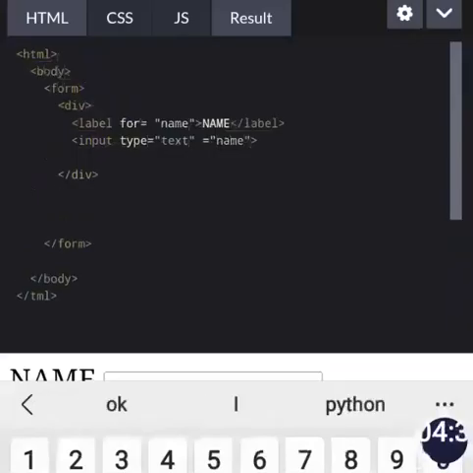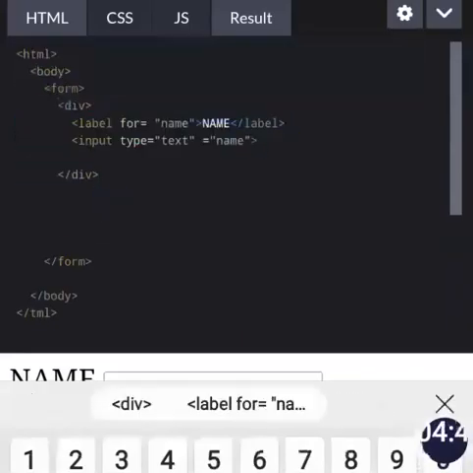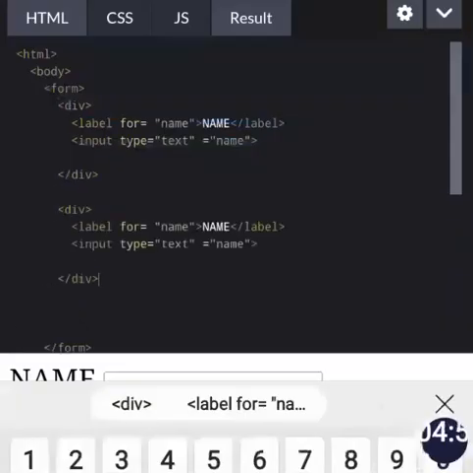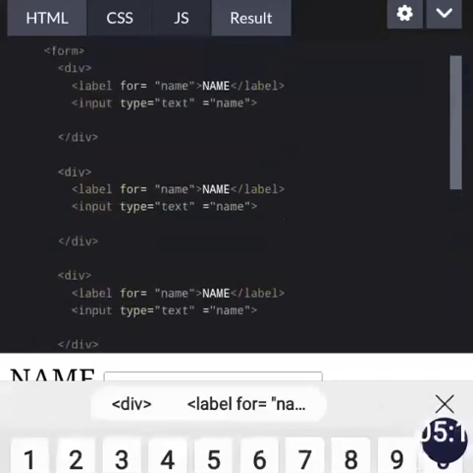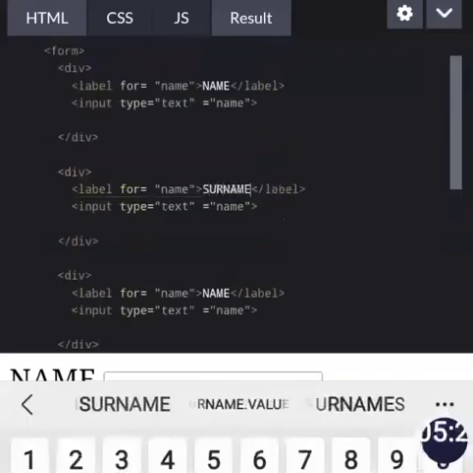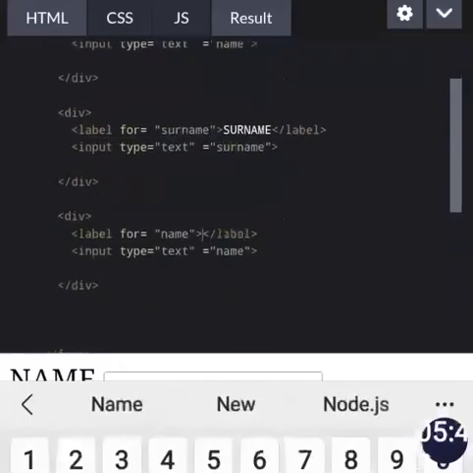Now we just copy paste, because this is going to be similar for all the labels for surname and email. So this div, we just copy paste across. But be careful when you're doing that, and then just change some fields only. For example, the field name I replaced by surname. Then the for attribute for name I change to for surname, and also the ID instead of name will be surname.